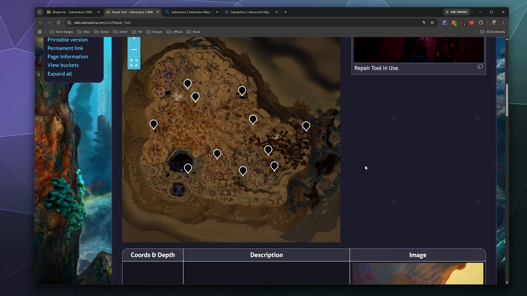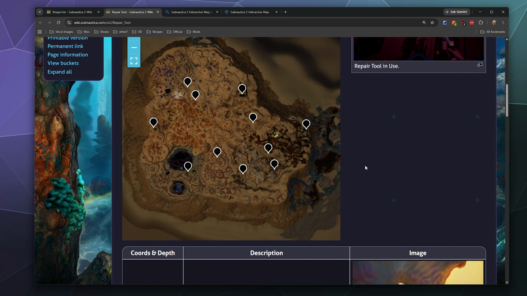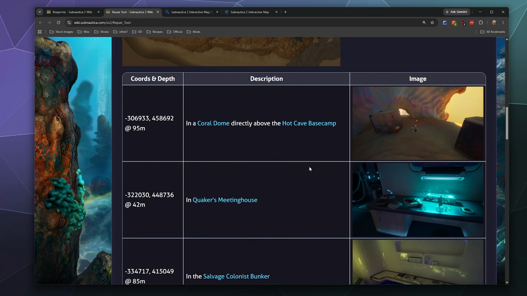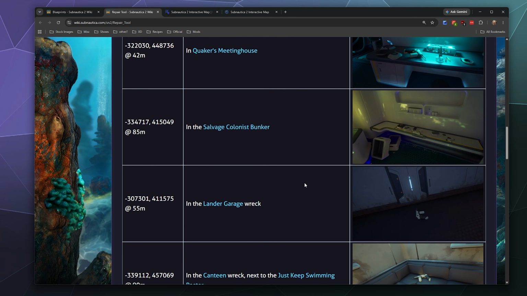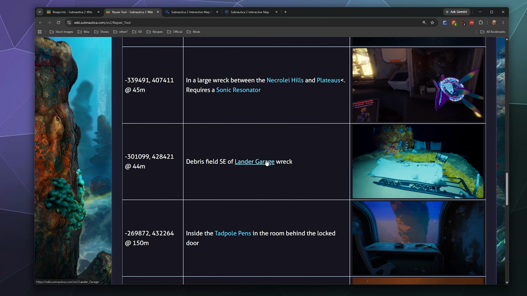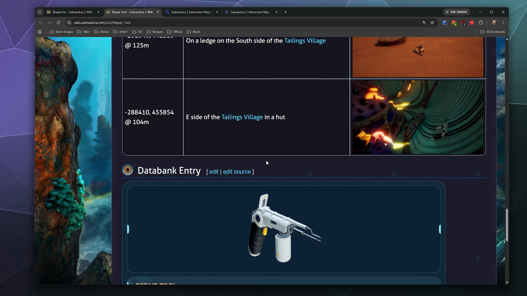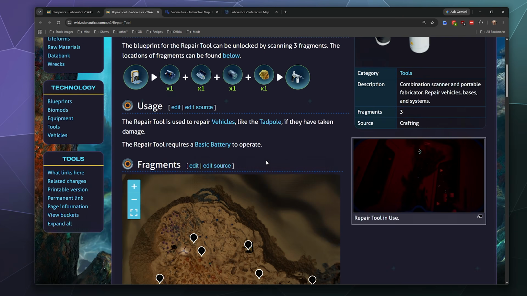You can see they've even got a map built in to the wiki that shows you where a bunch of them are. I do know that there's a few extra actually from where they're showing here, dotted out and about in the game, including in the later parts of the game that you go past the starter area. And they're kind of nice because they actually show you pictures of where these things all are and how to find them by description, but that doesn't necessarily put into context exactly where you should look.